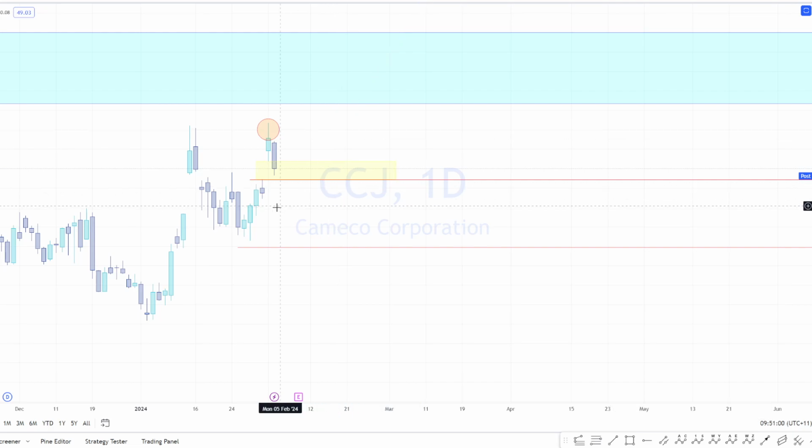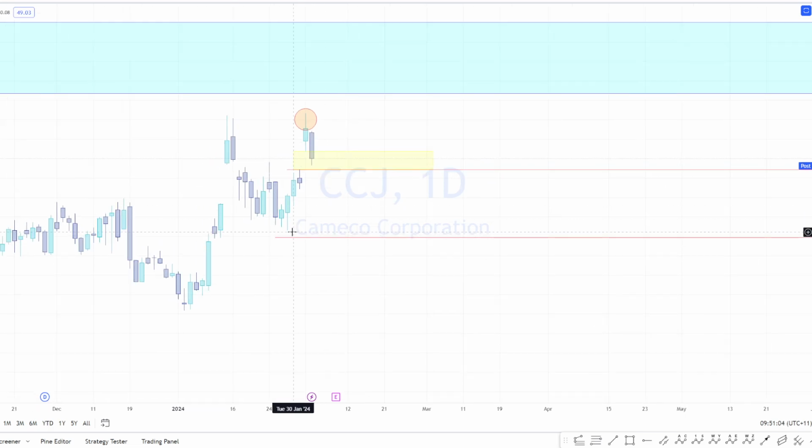So that's why I would just say that if you want to chase something in like that, rather than buy it here, you might just want to give it a couple of days at least to see if it can fill in this gap. And then I would probably just suggest, well, if it doesn't fill in this gap and a few days go by and it starts threatening the top, well, maybe then you get back in. But anyway, that's just me. But that's what I've found with these gaps, and that's how I've thought about it. So let's just move on from gaps.